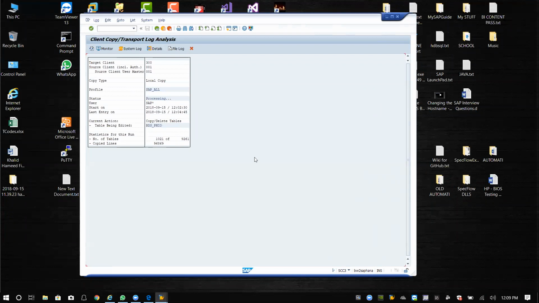It's not recommended to mess with client 000, or I mean, you can create a user level in 001 just to copy data to another client. Why am I creating a new client? So whatever I need to do, I will do it in the new client. Try not to mess with 000 and 001. 000 we're going to use to set up STMS.